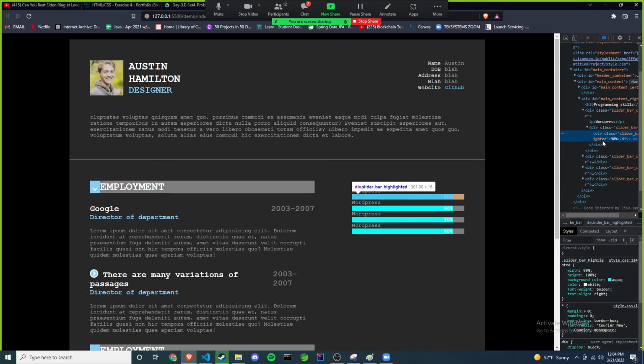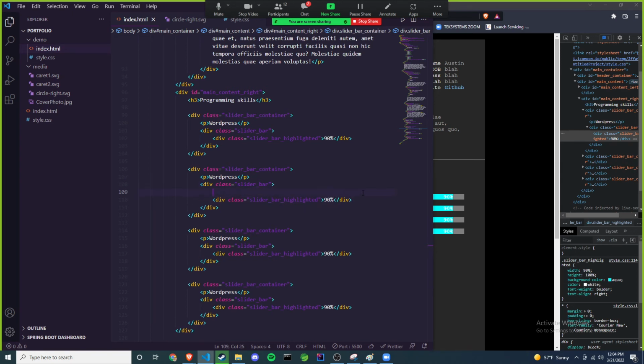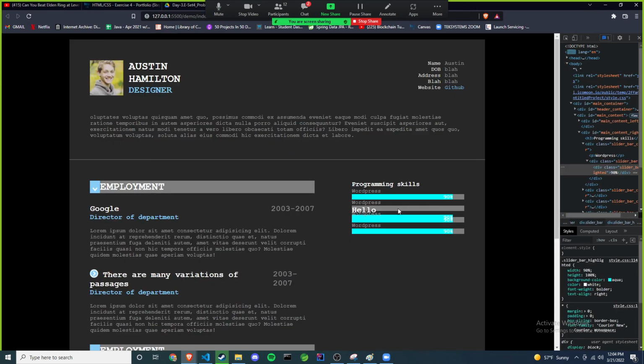I get what you're saying about how it should be breaking a new line, but it's just because it's inside of the parent there. If I put an H1 in there, I think it would break a new line for it. It's because divs will just inherit the properties of their parent most of the time. But if I put, inside the slider bar, if I just put in an H2, it gets really messy.